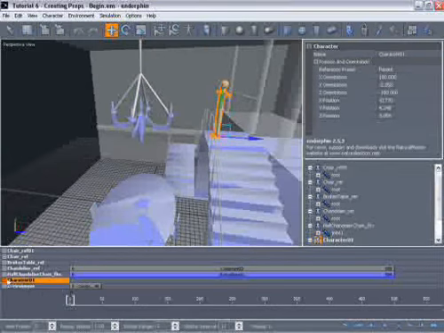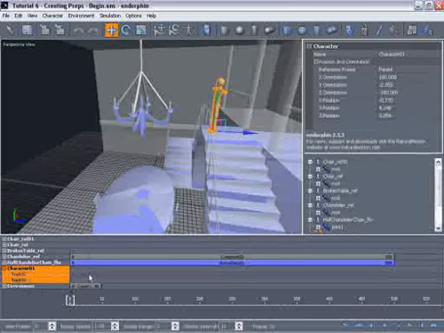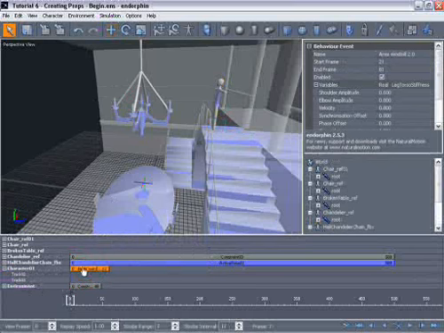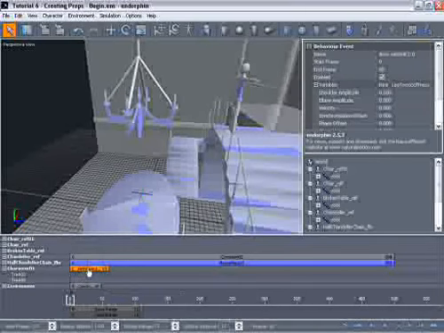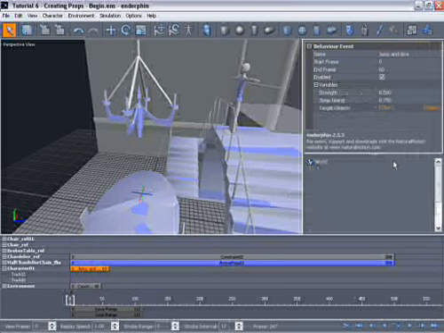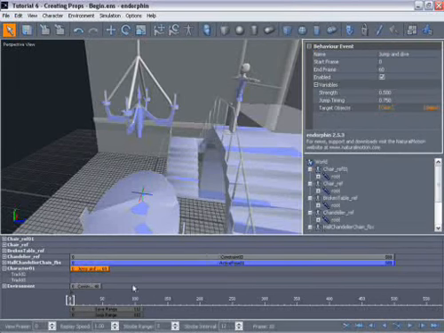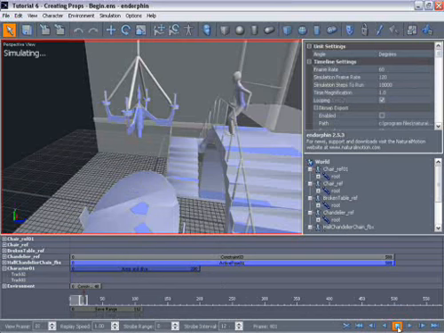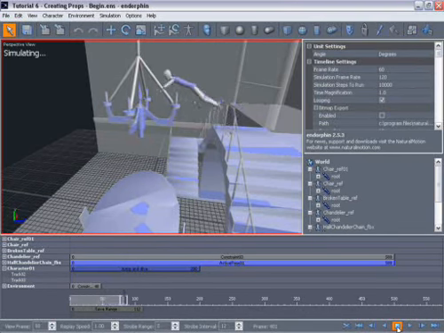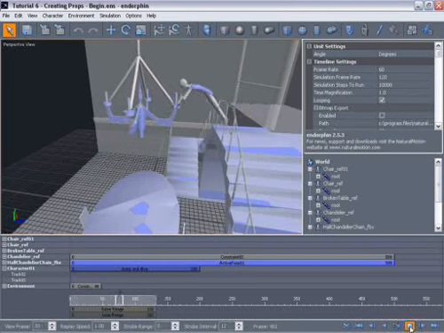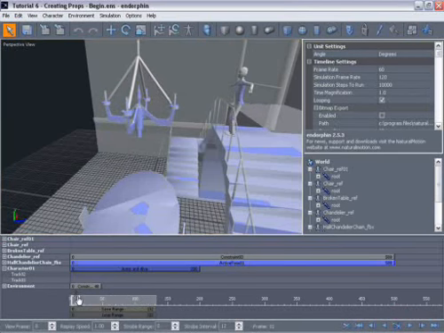And now we want to create an event in his timeline, so we need to expand that again. Right click on his timeline and create a behavior event. Let's make sure it starts at frame 0. I'm going to change it to a jump and dive behavior. Let's stretch it out for the time being to finish it about frame 200, and now let's simulate. And you can see that the character leaps across and at the minute crashes in to the chandelier.